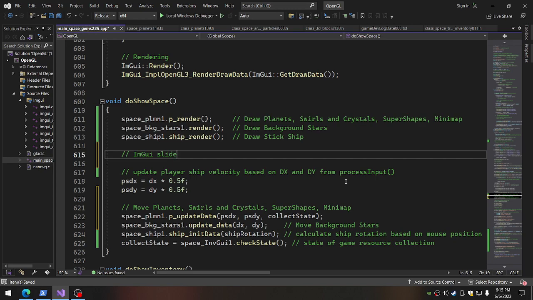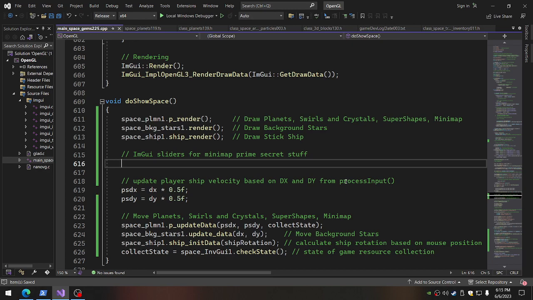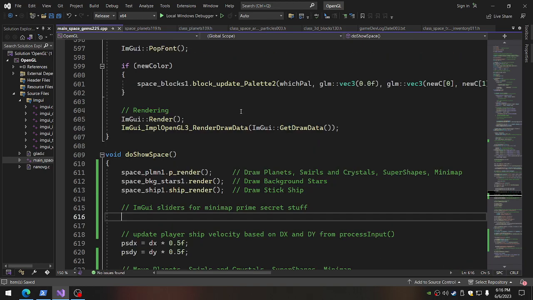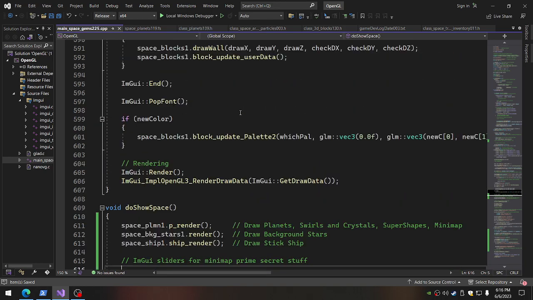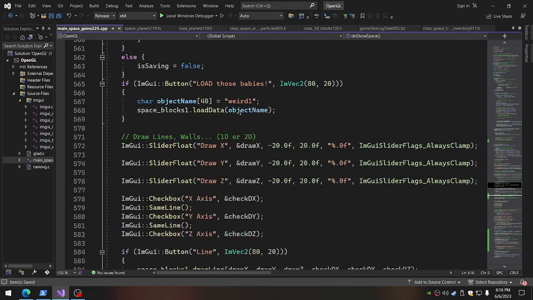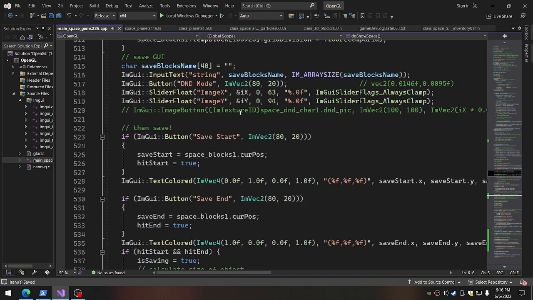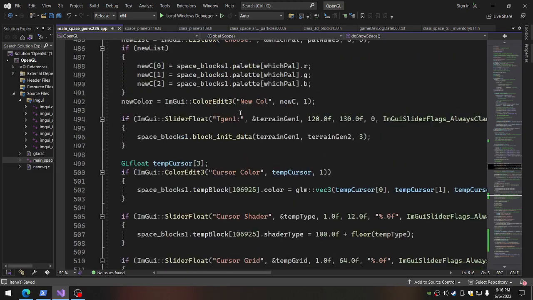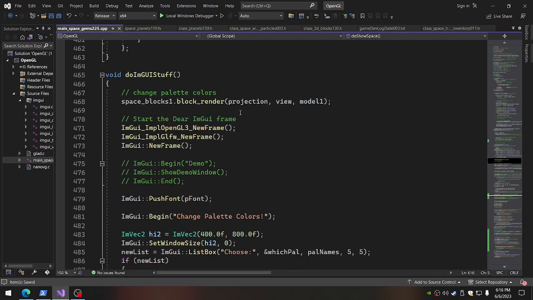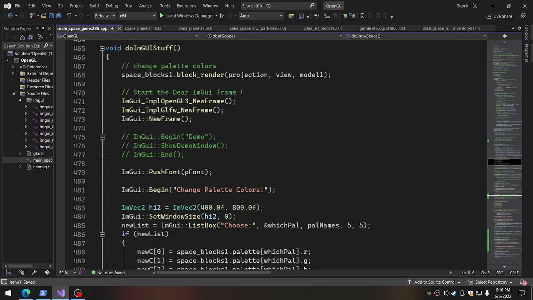Imgui sliders for minimap prime secret stuff. Start the Imgui frame.